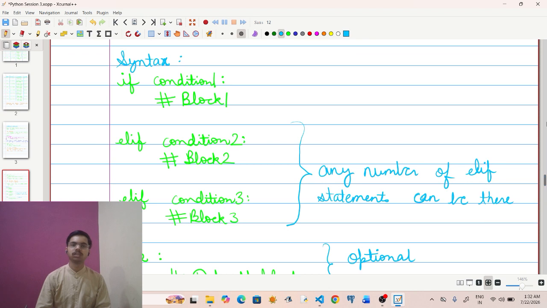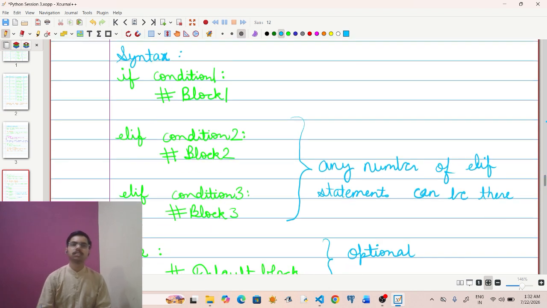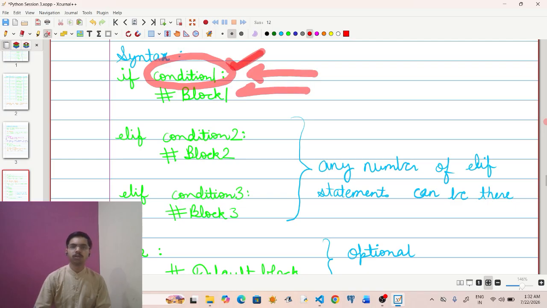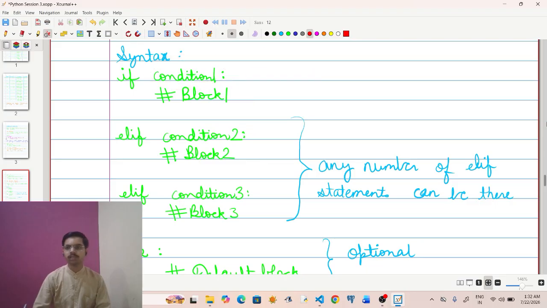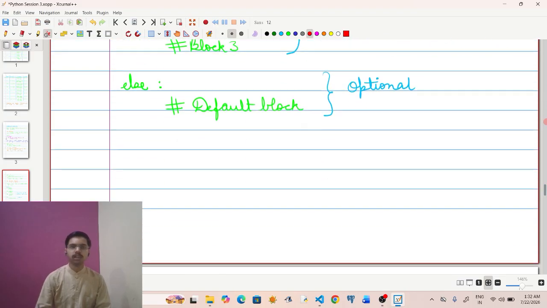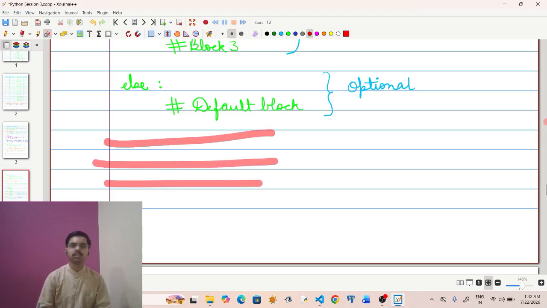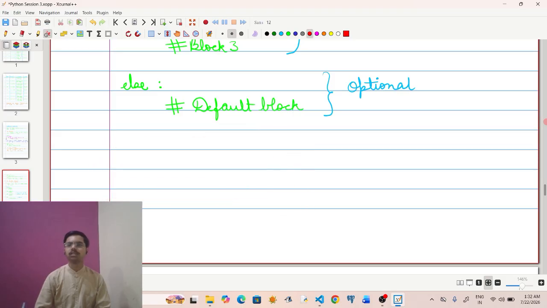Let us now see what actually happens. Python will first move to this particular line of code. It will check this condition. If this condition gets true, let's say yes, it is correct, this particular block of code, block 1, will get executed, and Python will directly move to the other lines which are below this else statement, not the default block, meaning anything within the else block will not get executed. Suppose I have many other lines over here, those lines will get executed.